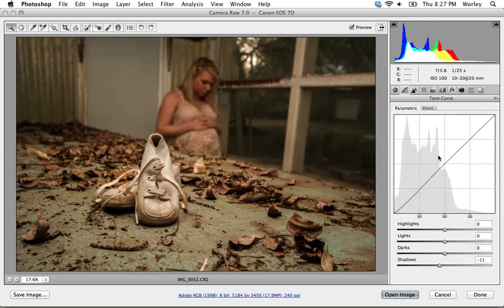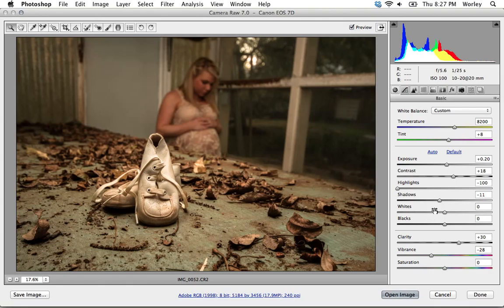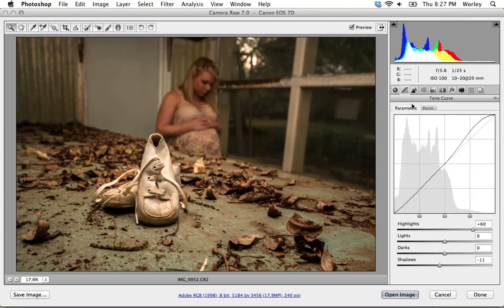What that is, you can modify the highlights and the lights. And as you can see, as you move this adjustment, you'll see the curves happening. It is kind of like the basics over here, like the highlights and the shadows. The difference is that it's much more specific. So you can move these dials around, and you can see that it's very, very subtle, very specific to the highlights and the lowlights and the darks and the shadows. So that's what that is.